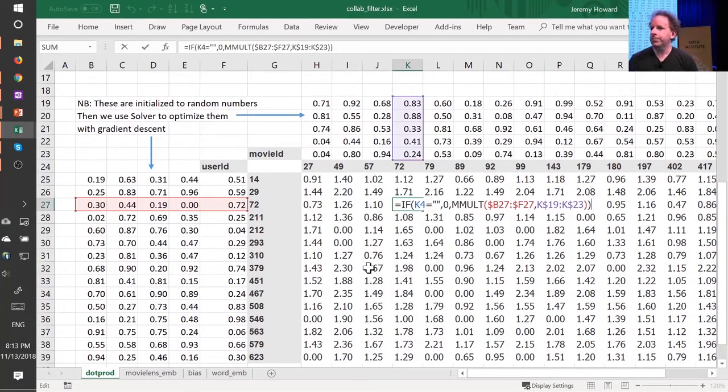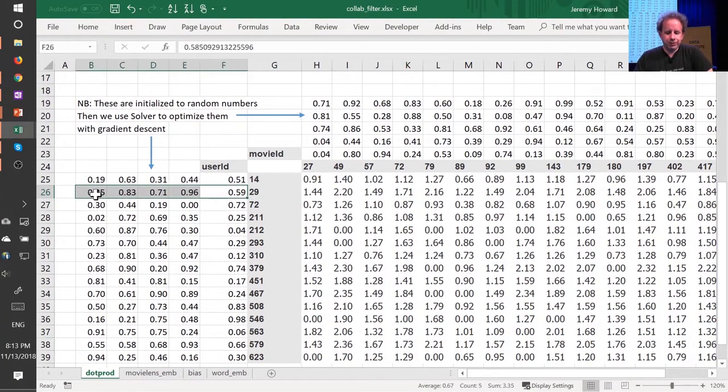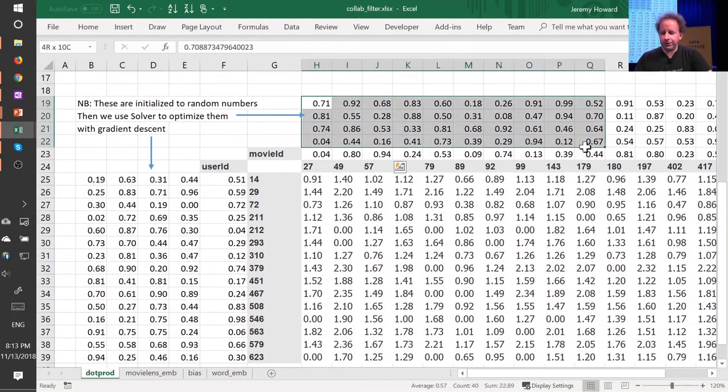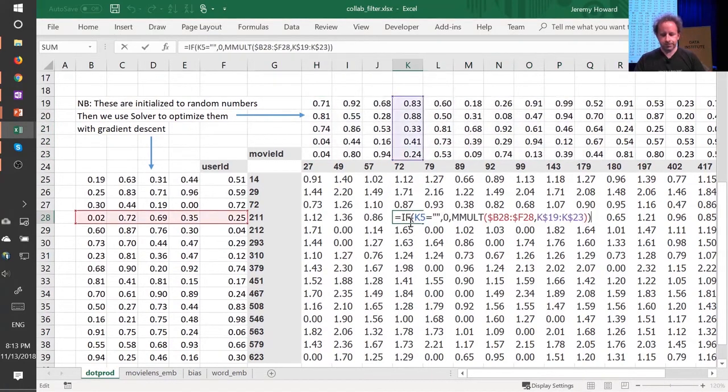Why would we do it this way? Well, this is the basic starting point of a neural net, isn't it? A basic starting point of a neural net is that you take the matrix multiplication of two matrices, and that's what your first layer always is. And so we just have to come up with some way of saying, what are two matrices that we can multiply? Clearly, you need a vector for a user, a matrix for all the users, and a vector for a movie, or a matrix for all the movies, and multiply them together, and you get some numbers, right? They don't mean anything yet, they're just random, right?